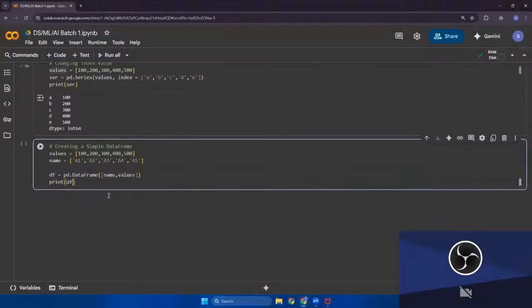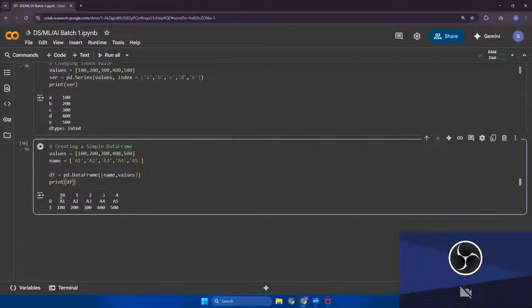Now, even though you have converted it into a data frame, see the output. Can you see? 100, A2 200, A3 300, A4 400, A5 500. Now, do you think this is the right way? I told you this entire name should be... we have 5 columns here, and each name, I don't want this. I want whatever name is there as one column, and I want values as another.